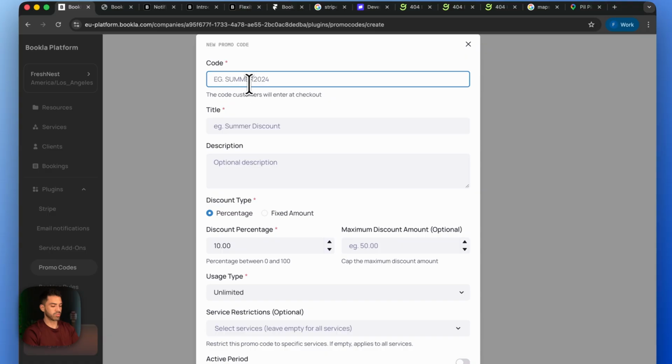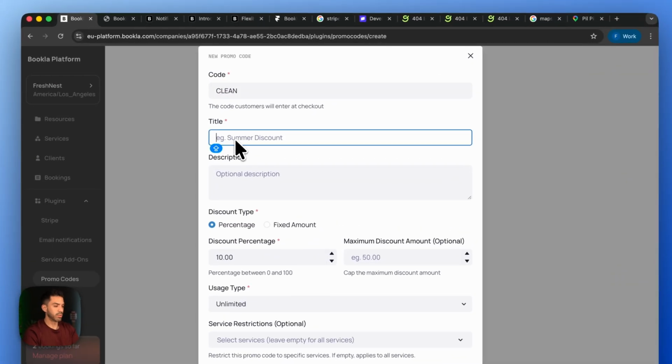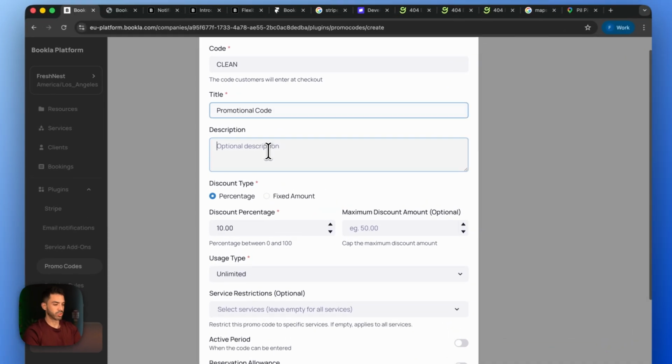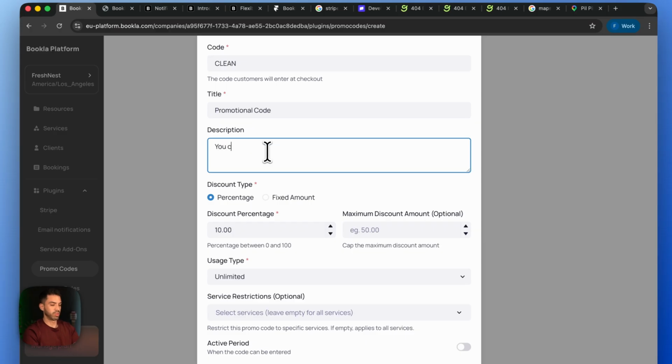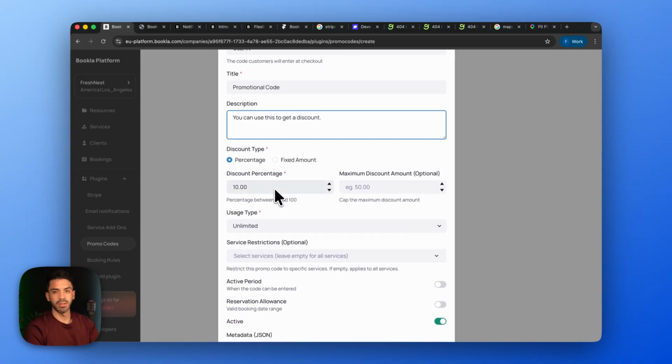It's gonna call code clean. Clean is simpler. And then the title of the code will be Promotional Code. Description: you can use this to get a discount. The discount can be in different ways.